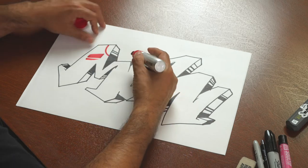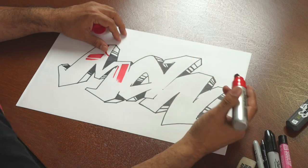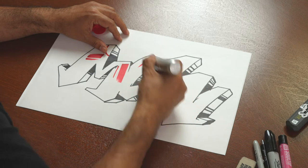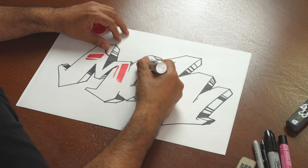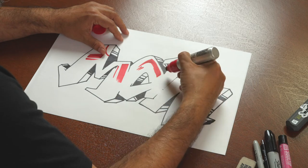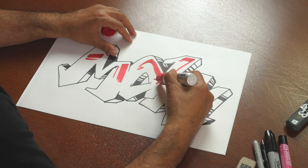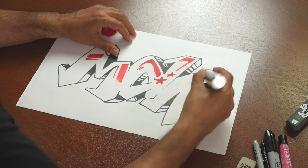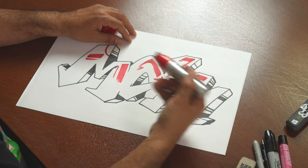Gonna create just little designs inside of it. People over the years have created a lot of different things, like arrows and stars and circles, and all that becomes part of your art piece. And the more unique you can fill in the inside, the more unique your voice is. So at this point, it's really like coloring in a book and just adding your flavor and your color.